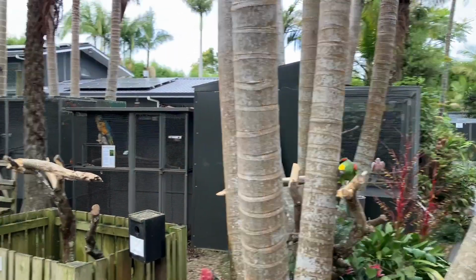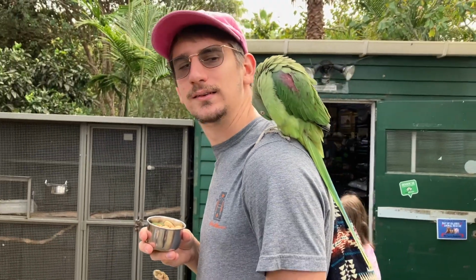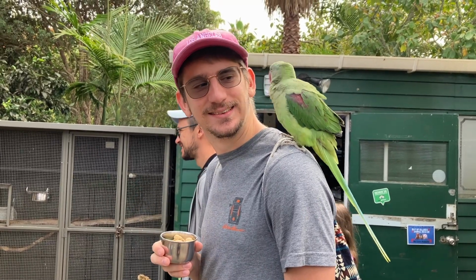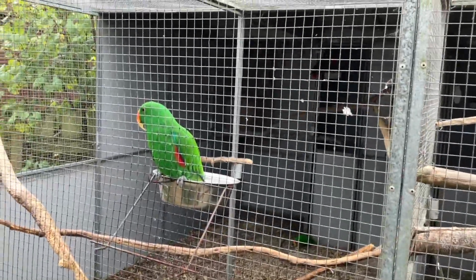James loves birds. I like birds, I guess, but it's not like my favorite thing in the world. But the birds were all over James. Like, they were landing on top of him, he was feeding them, he was having the time of his life. So that was really, really nice to see him happy like that. And you can also buy little bird pellet containers. And you can feed that to the birds there, so that's pretty cool.